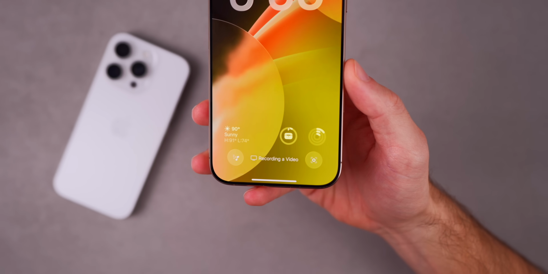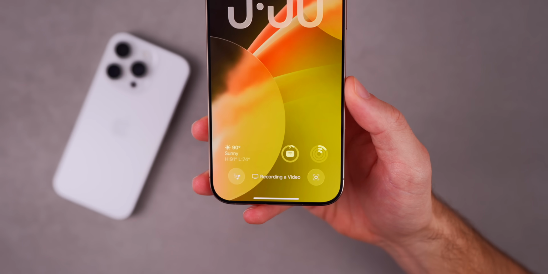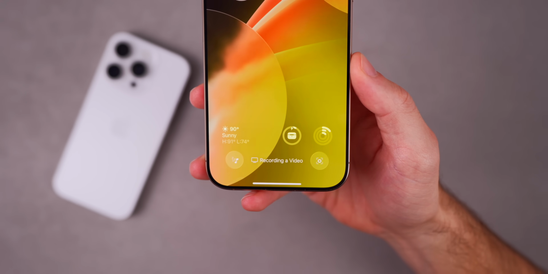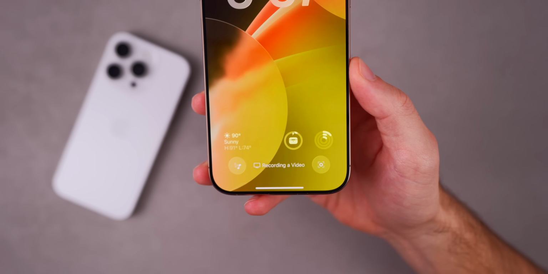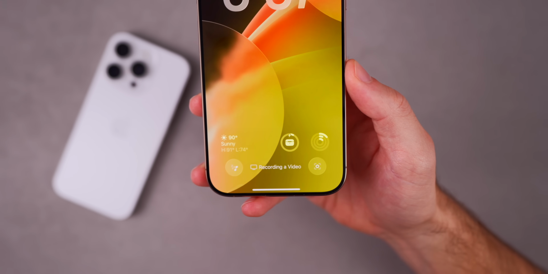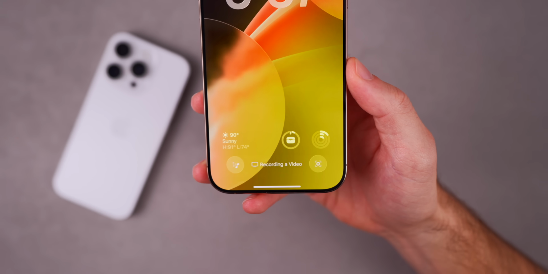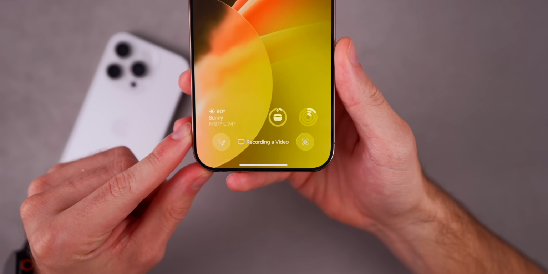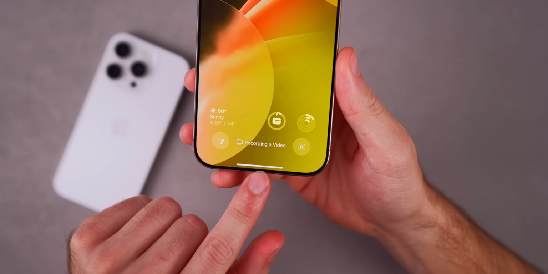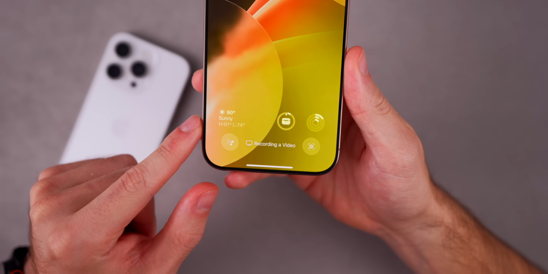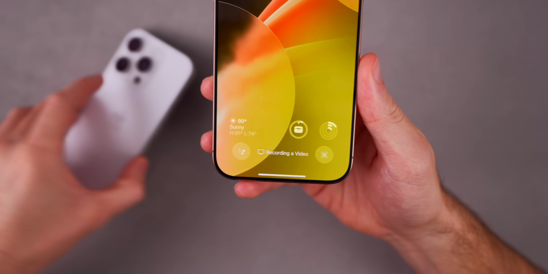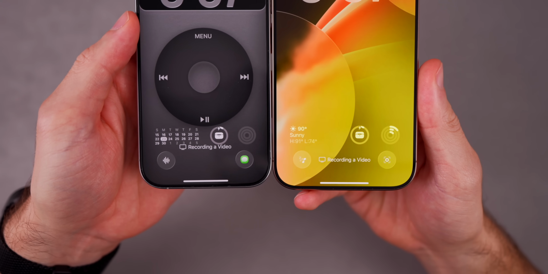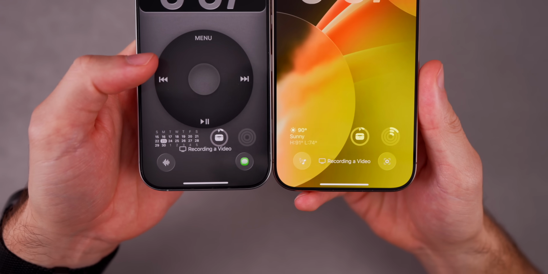Now, as far as bug fixes go, there are a lot of bug fixes in iOS 26 beta 2. So if you had a lot of bugs, especially UI bugs in beta 1, a lot of those have been fixed. Pretty much all of my issues have already been fixed with beta 2 in terms of UI bugs. You can see here on the lock screen, one of my most annoying bugs, since I'm always in a focus mode, is that the focus mode and the widgets would overlap. That was a big issue in beta 1, as you can see right here on the left, but that has been addressed and fixed in beta 2.